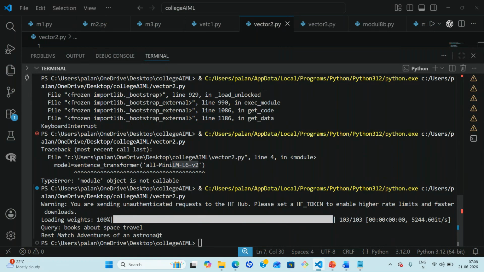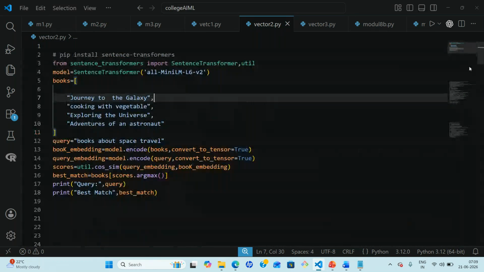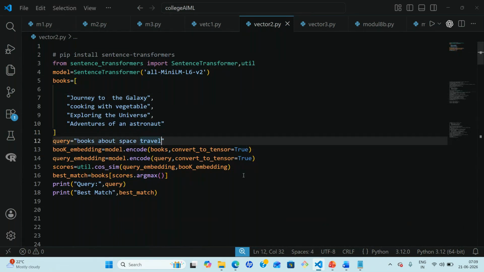Okay, so sir, it can mimic semantic search. You see that I got it here. It gives the best match for adventure things. We got the query and it matches also. So, okay, we'll give some other text also. Let's try. I'll change a few texts here and we'll see which book is matched now.